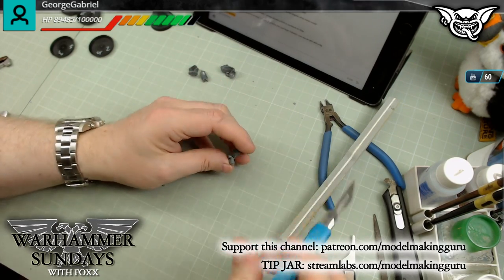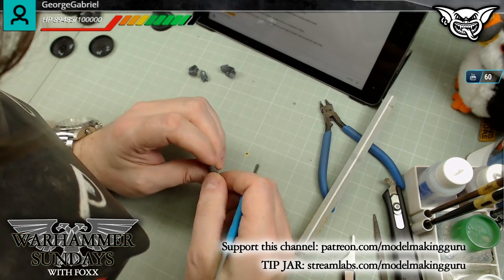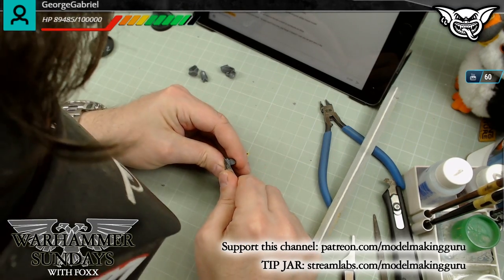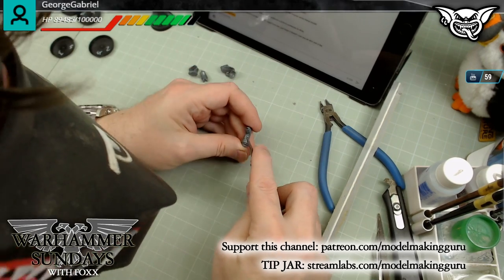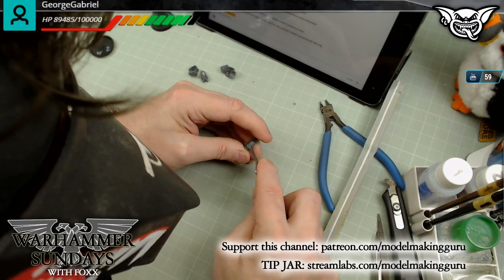Check all the paperwork that comes each month. Check if it's something that you want. If it's not, make sure to follow the instructions to let them know. Otherwise, they will just send it to you and charge you because they're opt out. They're not opt in. They send them all out by default unless you tell them otherwise. So always check the paperwork that comes with every delivery every month, just to make sure, because there's quite a lot of stuff that turns up.